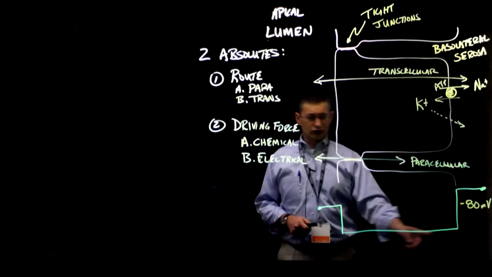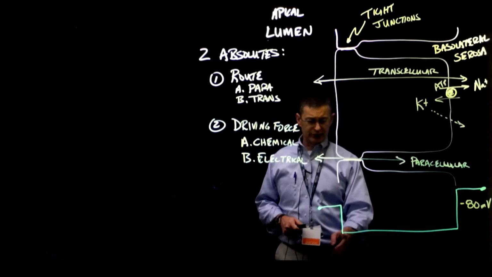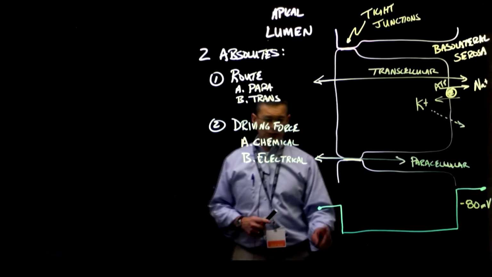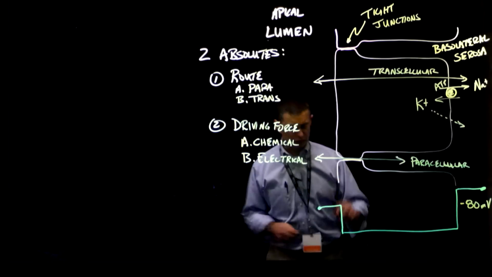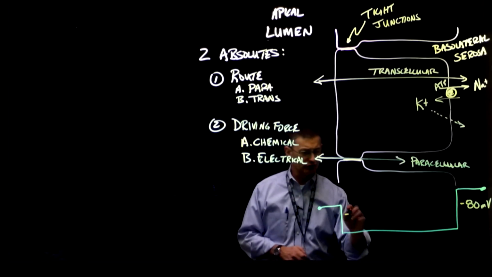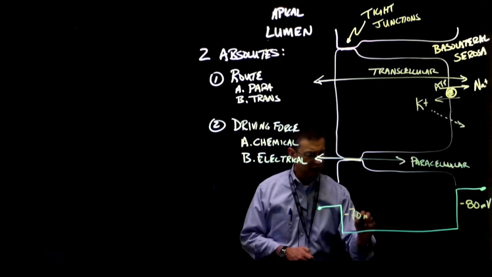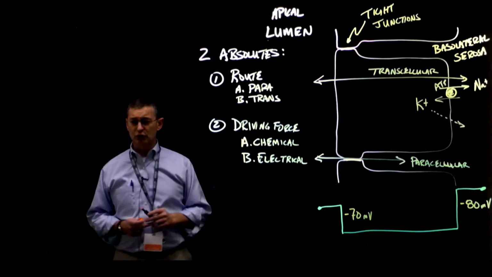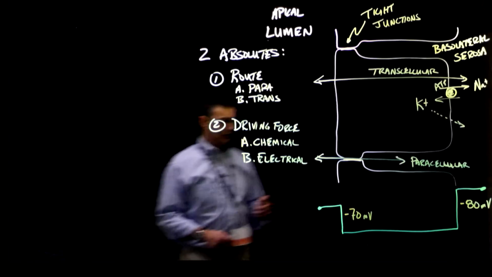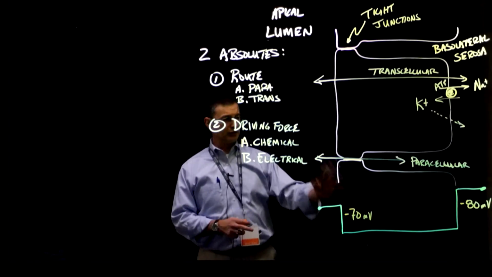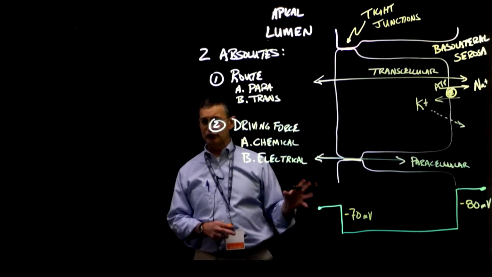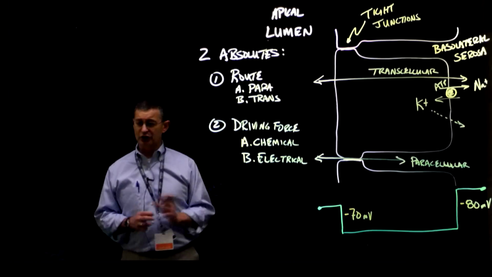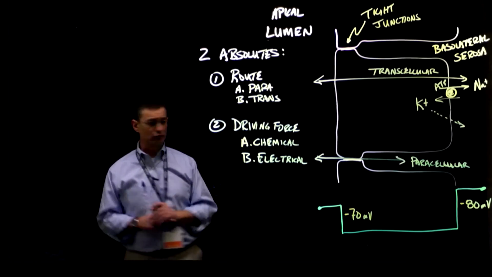As I move that electrode across the epithelial monolayer and get to the apical membrane, I cross the apical membrane and the depolarization is only a change to about minus 70 millivolts. So I don't come all the way back to zero. That's because of the different properties existing at the level of the apical membrane, its different membrane transporters, and the different concentrations across the apical membrane.